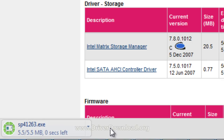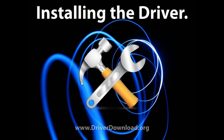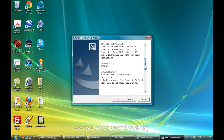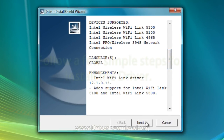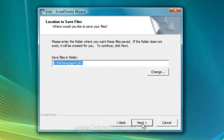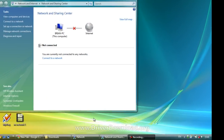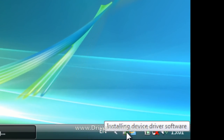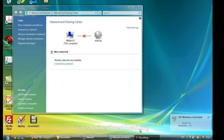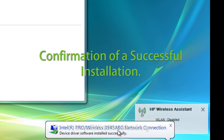This download shouldn't take more than a few minutes. As soon as it's done, start up the .exe file. Installing the driver is not too difficult — you just have to accept the terms and conditions and follow a few easy steps until it's complete. In your tray, you should notice an icon that says installation of driver device software. As soon as this installation is done, you'll receive WLAN confirmation, and then soon confirmation of a successful installation.